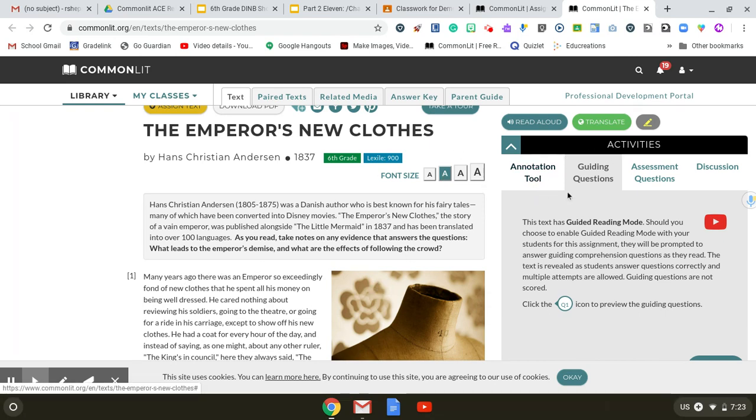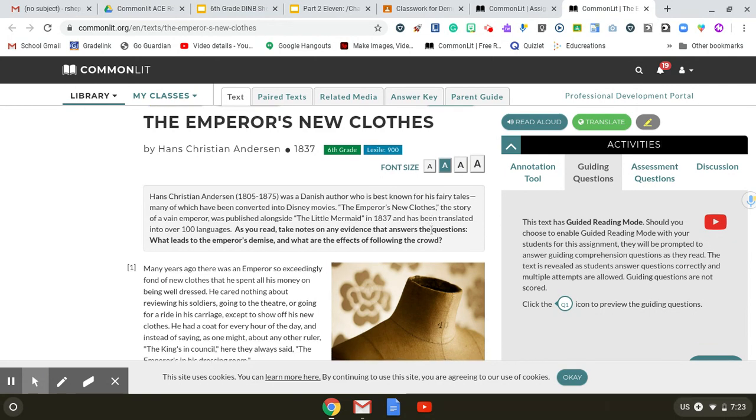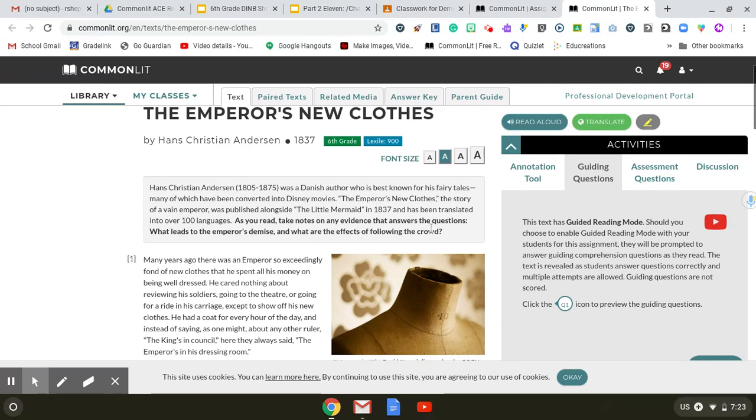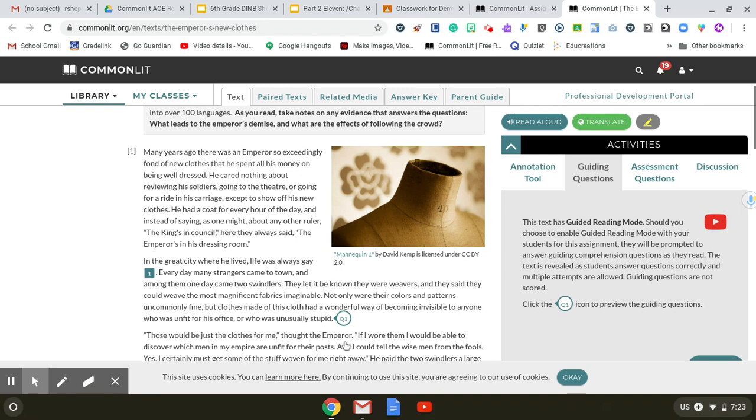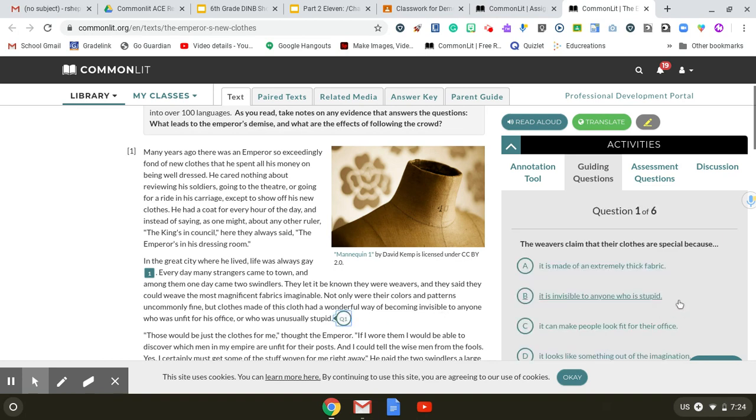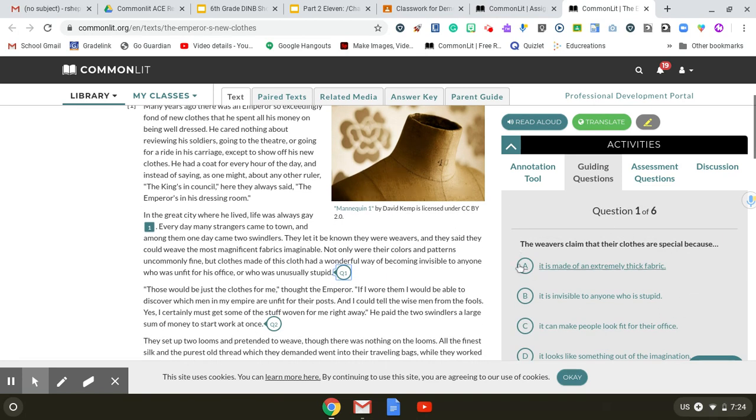All right. So that is a type of annotation that you can do. Now, not all the time, but some of the time I will have enabled what are called guiding questions. That means that as you're reading, you're going to come across, if you look at my cursor here, these little magnifying glass looking things with a Q and then a number. So this is Q1, that means question 1. That means you need to click on that, because you're going to need to answer the question as you read.